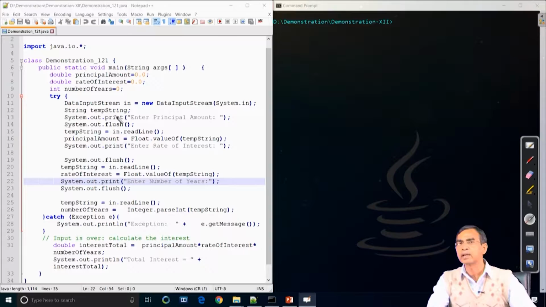So, it is basically a floating point or double value. Now, here we convert this string value into our double value or float value. So, using the float class, which is defined in the java.lang package, there is a method called valueOf, and this is a static method actually. So, we just convert the string into the float value.